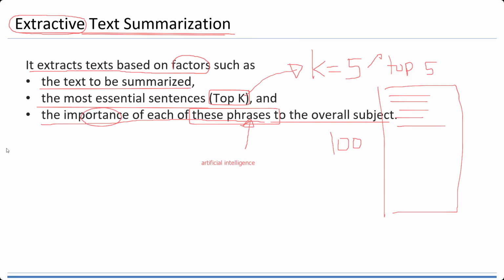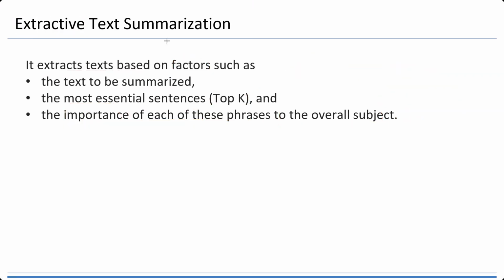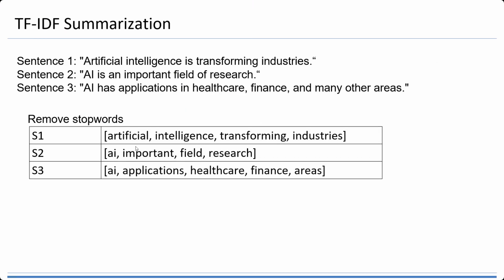Or if you have another kind of phrase, let's say Internet of Things, then if the sentence contains the phrase Internet of Things, it is important. Okay. So those kinds of things we need to check based on the text or the sentence with particular keywords. Now let's see one of the algorithms.